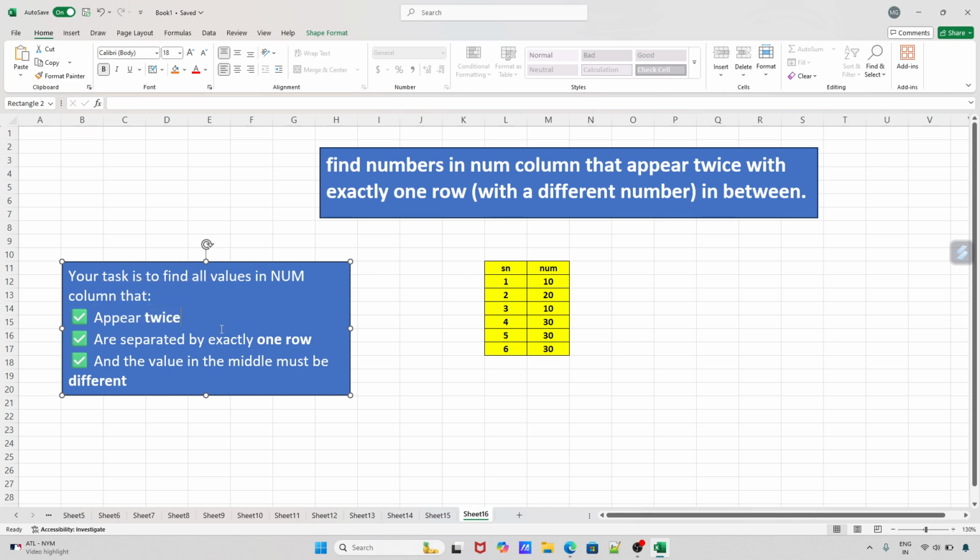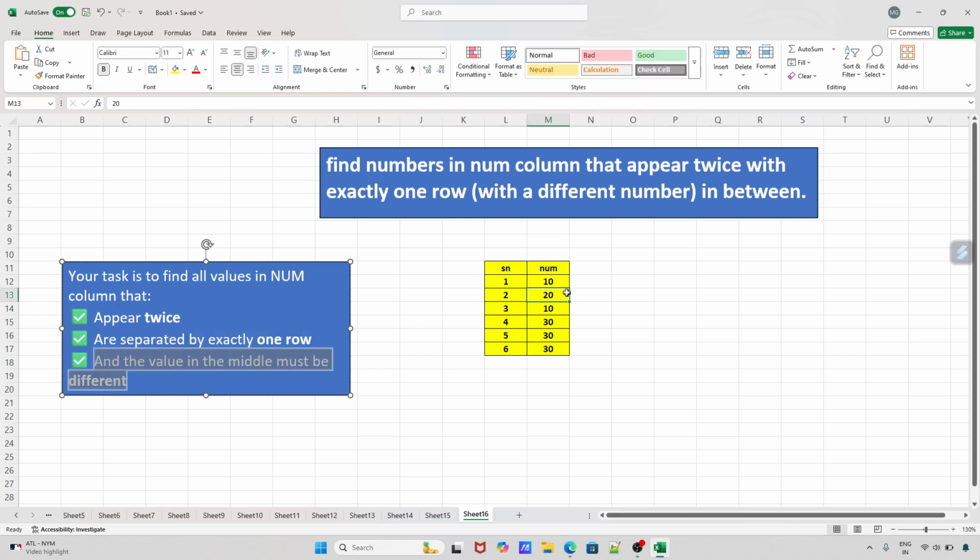So it satisfies the first condition that it appears twice. The second condition is that it should be separated by one row. You can clearly see it is present at row number 1 and row number 3, and in between it has row number 2, so it is separated by one row. It also satisfies this condition. Now the third condition: the value in the middle row must be different.